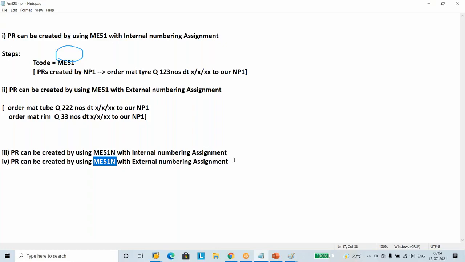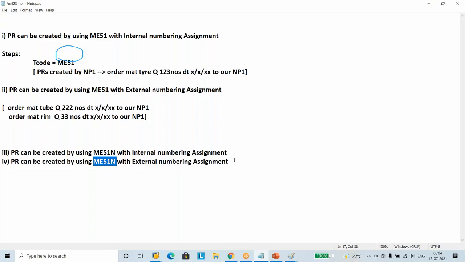In the new T code, there are extra buttons SAP is providing: checking, holding, parking. What is all this? We are going to talk tomorrow. What is meant by hold PR, save PR, park PR, check PR? Why is SAP additionally showing all of this? We are going to see.